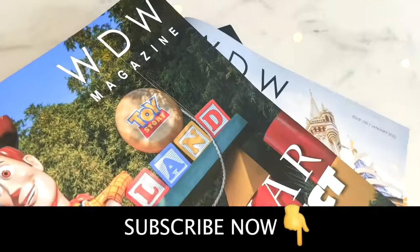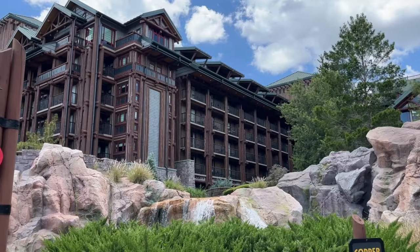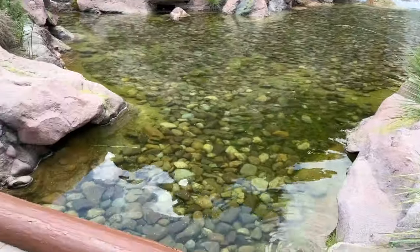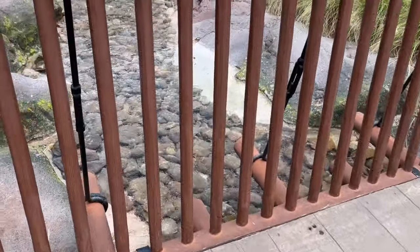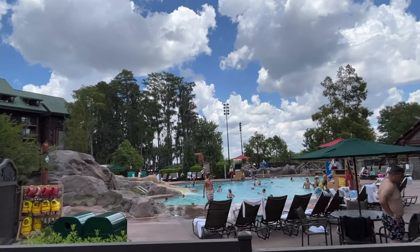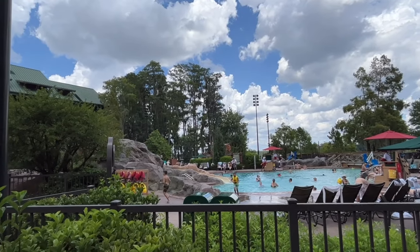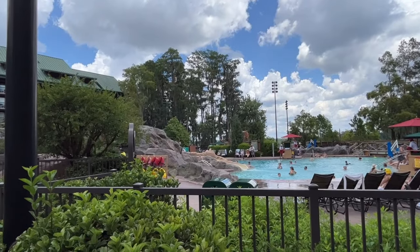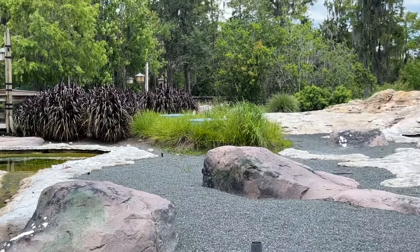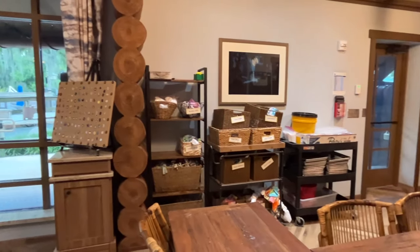This is a truly gorgeous resort. My back is facing the pool, and a really neat thing: if you remember from the lobby where that water started, if you followed it all the way outside and crossed underneath this bridge I'm standing on, that very same water feeds the pool. This is the main pool, where there's a slide, recreation hosts doing trivia and fun activities for kids, and a little splash pad off the back for kids too. Right there is where the water flows back out of the pool to feed the one and only Wilderness Lodge geyser.